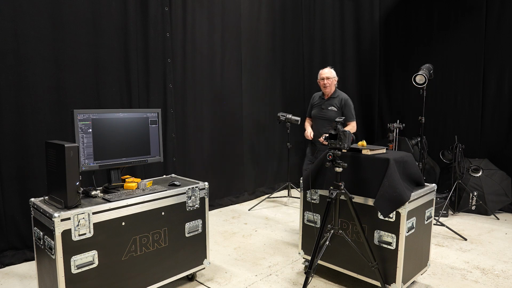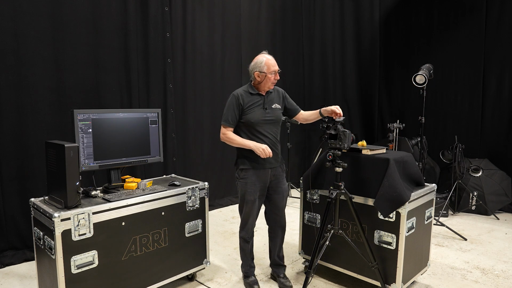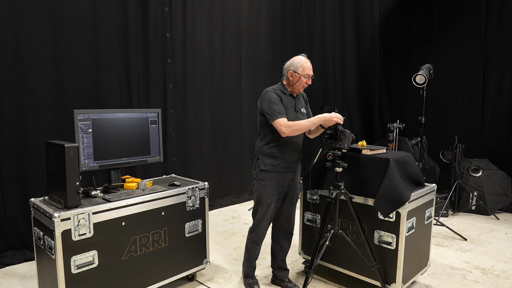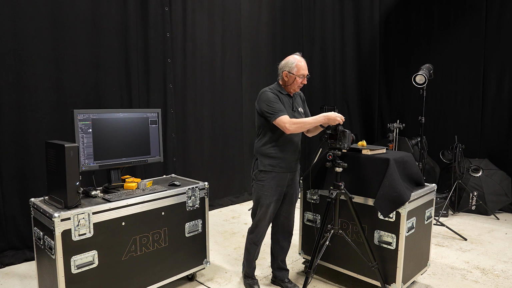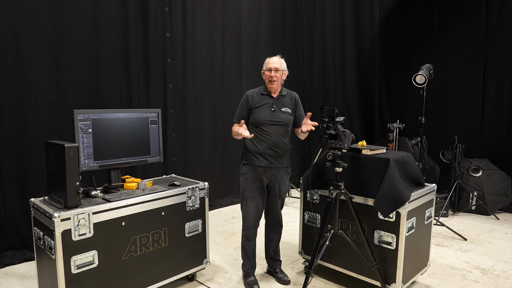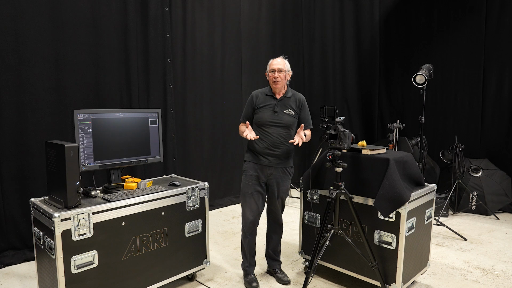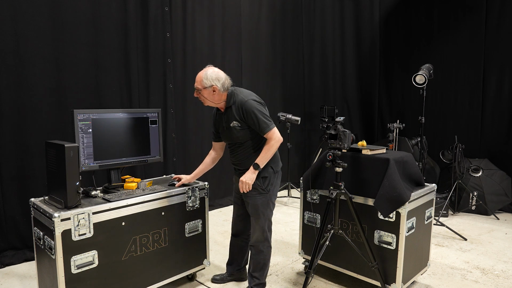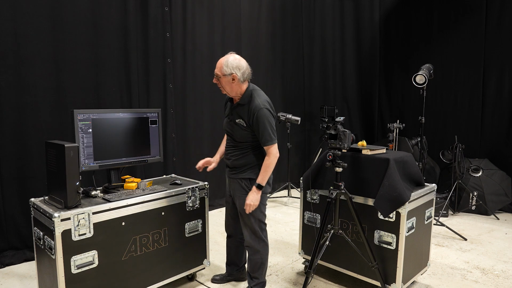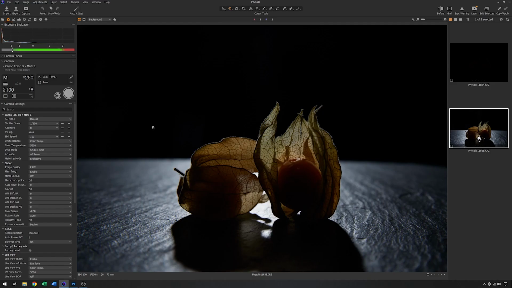Okay, so with that set, I'll just turn on the flash sync trigger here, and I'll just select that head and just turn it on. There we go. So with that set to an arbitrary energy level, I'll just grab an image and see what we get. Okay, so you can see in this capture that the exposure is not bad.